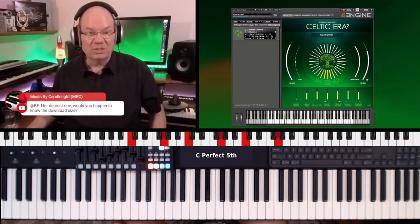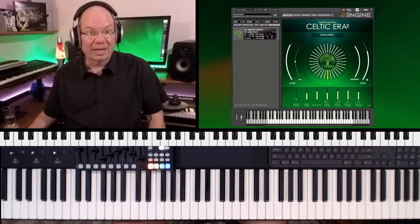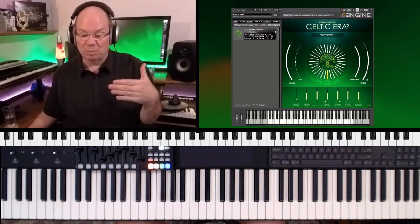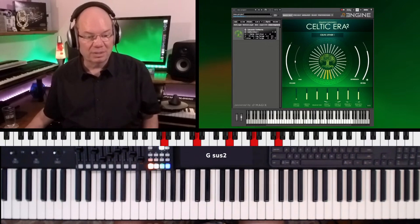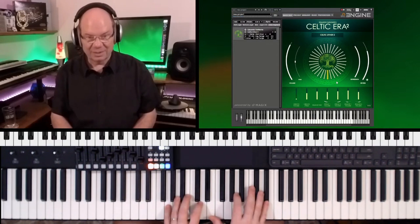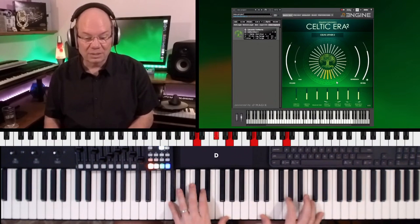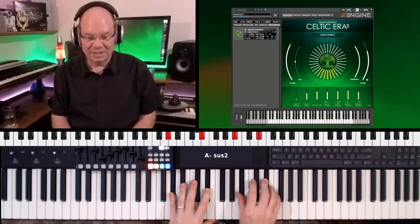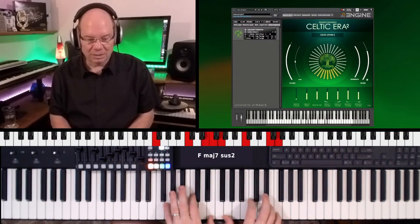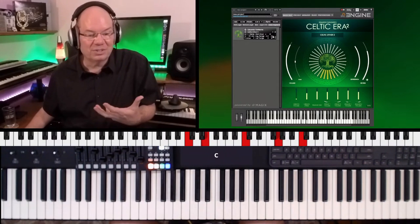So Music by Candlelight, this is like 26 gigabytes worth of sounds. So the download size is going to be around that. You download these in multiple archives. Very deeply sampled for sure. So we've actually got two zithers. Wow, this sounds interesting. Very nice. It's just got such a nice sound to that.